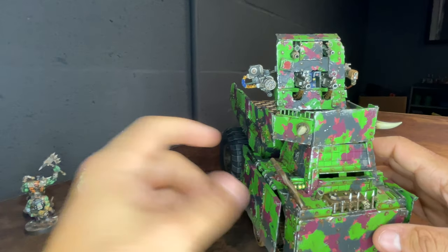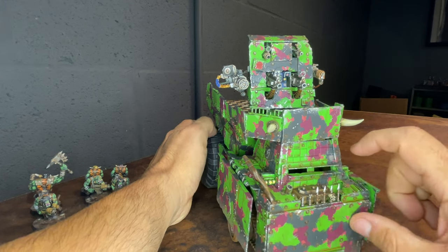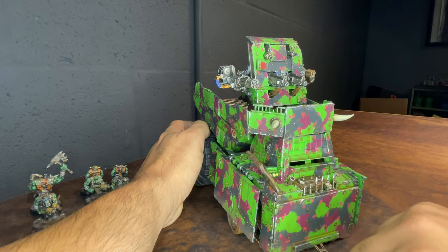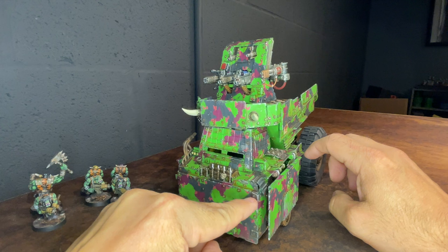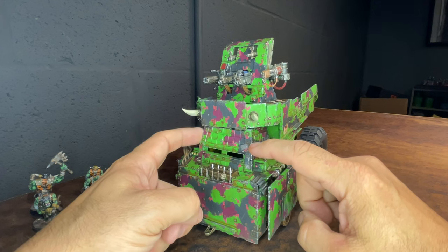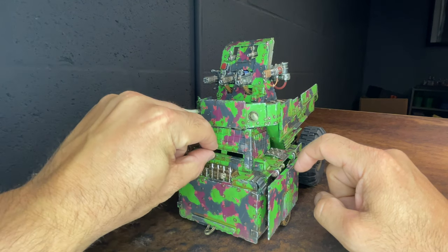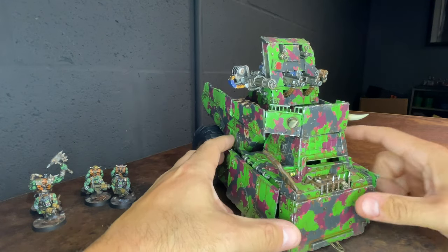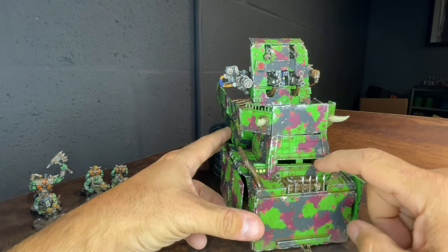Something I highly recommend for orc builders are styrene L-pieces. You can see I'm using them for reinforcement in different spots — a couple are holding corners together, because I'm trying to think like an orc mech and how they would bolt together plates. I use these plates to cover up seams on a lot of these parts, and they add visual interest. I also inverted the Ls to make a vision slit so the drivers would be safe from incoming fire and so someone looking at the model isn't looking directly into the cabin.